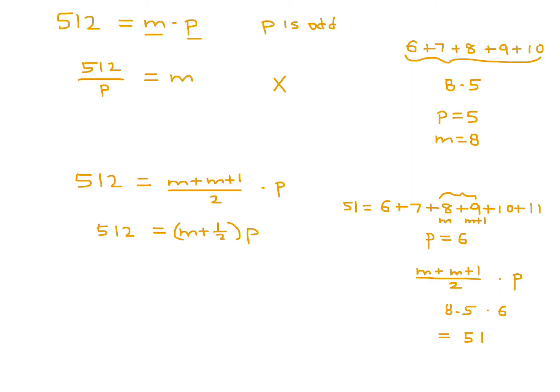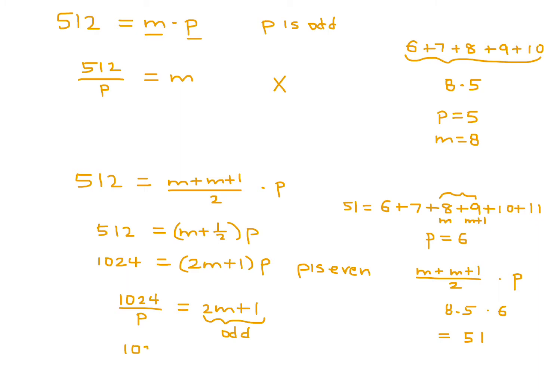Well, immediately this looks kind of weird. How can you have a half in there? So to avoid confusion, I'm going to multiply through by 2. That might make things a little better. That would become 2m plus 1 times p. Now again, remember p, in this case, we have set it to be even, just like p was 6 here, an even number. So 1024 divided by p, which is an even number, has got to be 2m plus 1. Well, 2m plus 1, that form is odd. So 1024 divided by some even number has got to equal an odd number.